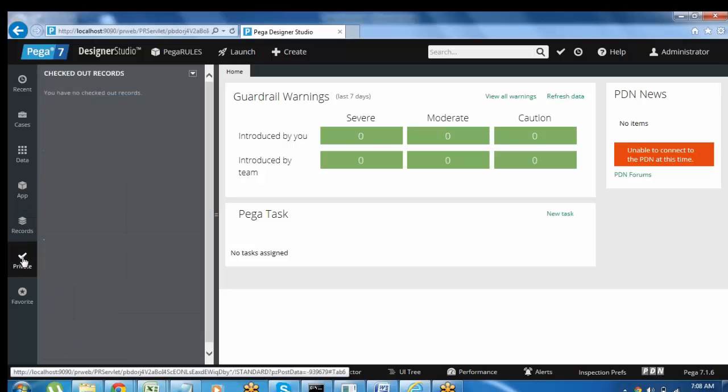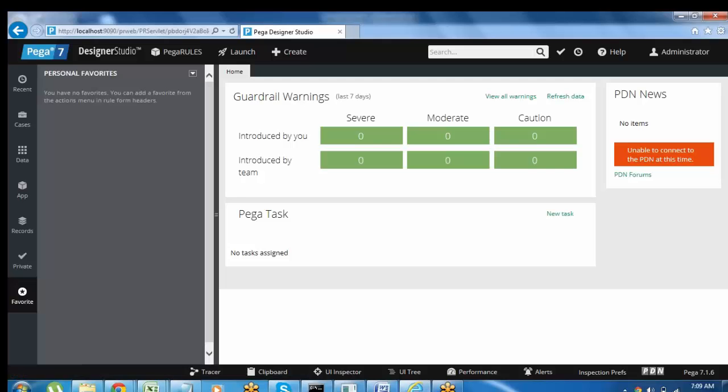And private, I already told you, private is nothing but here also we have a private option. There is a tick mark symbol. This is also the same, both are the same. They have given it in a header option, and also they have given private in the explorer option. Private is nothing but the records which are under your control, which come under the private category. And favorite explorer means, if you are using the same rule several times, at that time you can bookmark that rule and list it in the favorite category.